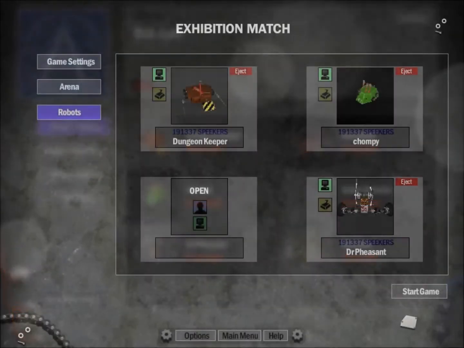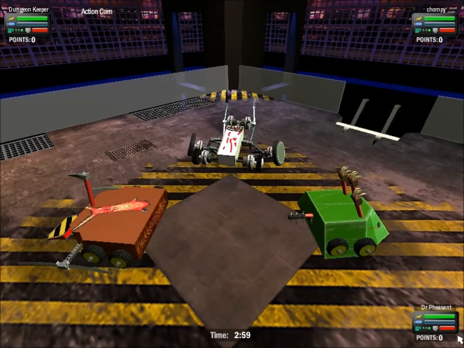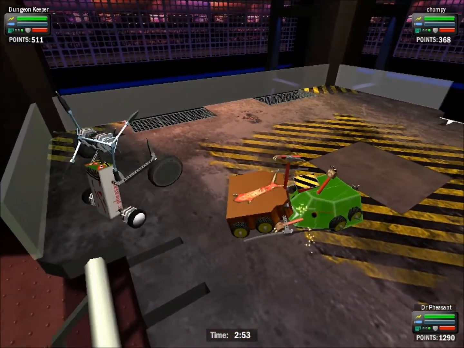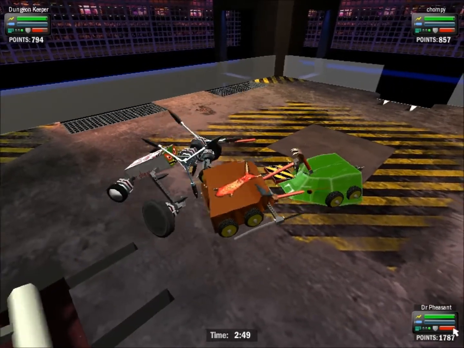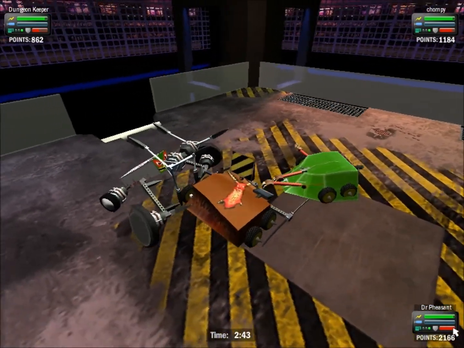Right back. Okay, they've got the robots in the arena. They have Dungeon Keeper, Chompy, and Dr. Peasant facing each other, so we're going to go ahead and start this just about now. Time to kick this match into gear. Okay, it looks like Dungeon Keeper's gone right after Dr. Peasant, who seems to be turned on his side. Now Chompy and Dungeon Keeper are going after each other. Oh, Dr. Peasant's coming behind Dungeon Keeper. Looks like they're both trying to double team Dungeon Keeper. There's one in the front and one in the back.